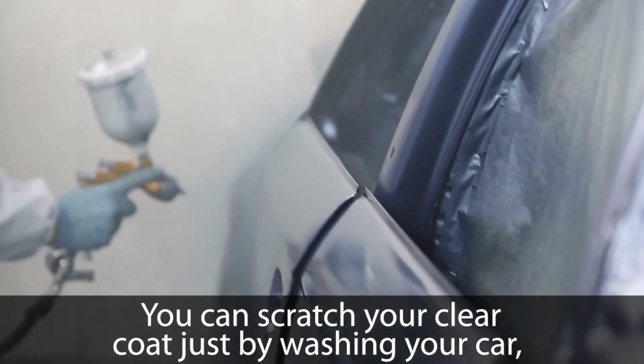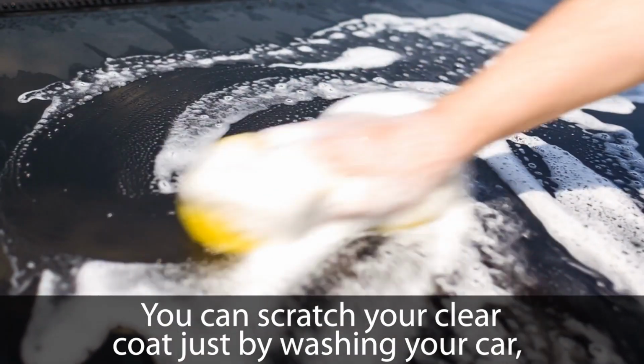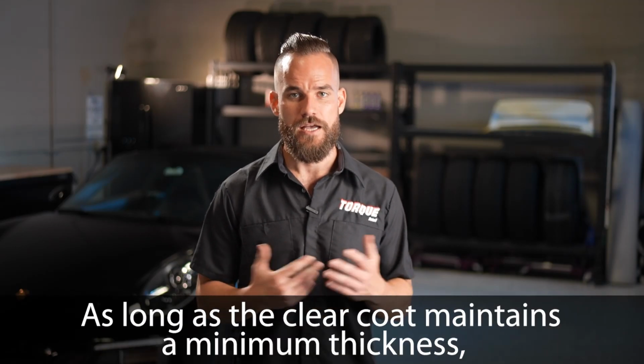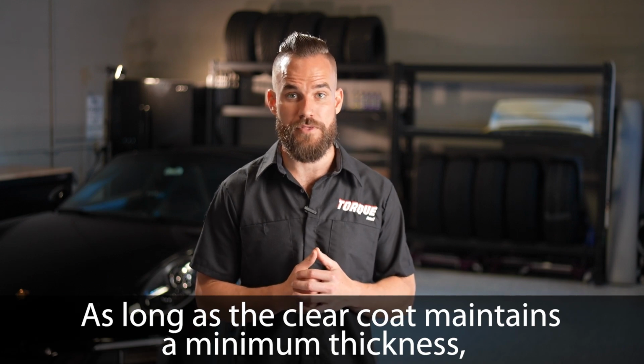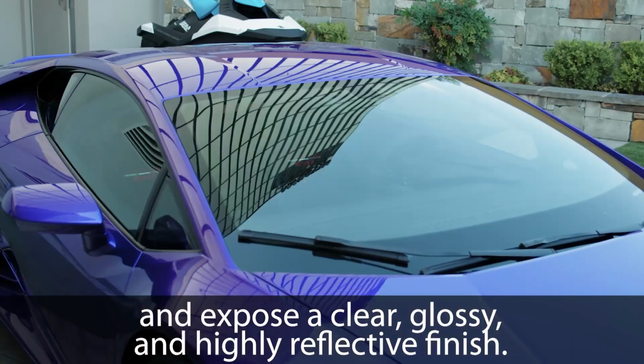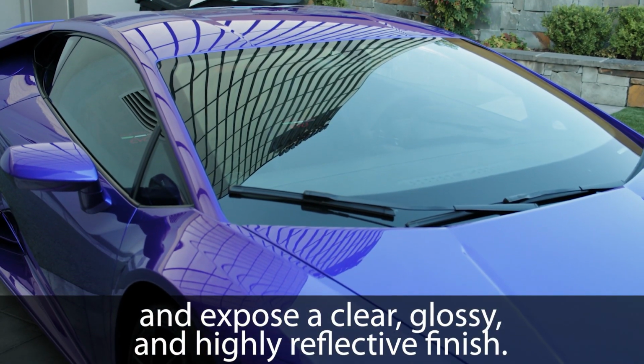You can scratch your clear coat just by washing your car, so it's good to know that you have a product and the know-how to take care of the light stuff. As long as the clear coat maintains a minimum thickness, it can be sanded, polished, and buffed to remove the majority of scratches and expose a clear, glossy, and highly reflective finish.